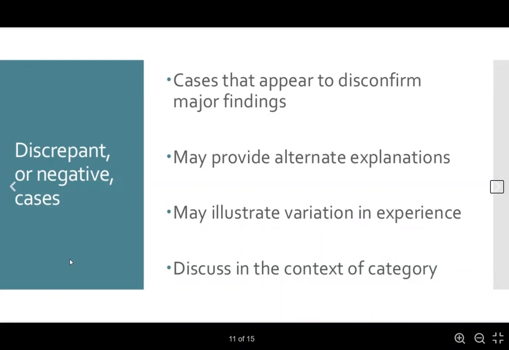case level or the category level. Instead of having a general paragraph that describes discrepant cases, if you are organizing your section by theme, I recommend talking about it within the theme. So if you had a theme that says teachers engage in professional development courses, and a lot of your participants talk about going to different trainings and professional development opportunities through their school, but then you have one that says, actually, I never do that, instead, I do XYZ. As opposed to describing that outside of the theme, I recommend doing it right under the theme so that the reader can clearly see how participants differed.